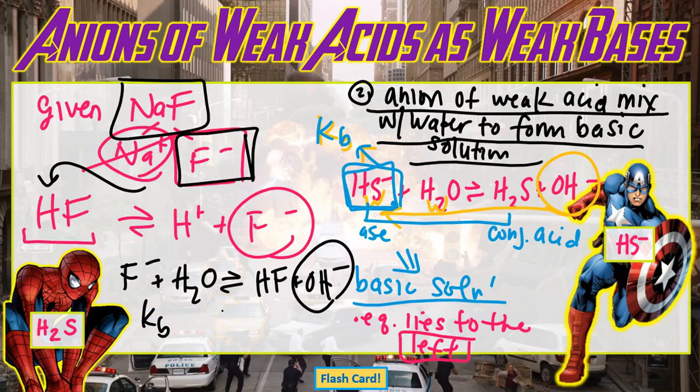So again, sometimes you're already given the charged anion. Sometimes you have to dissociate what's given to, of course, get the charged anion. Okay, folks? So we want to keep that in mind as well. No matter what, this new understanding that the conjugate base can act as a weak base is going to help us with RICE table questions related to any anions of weak acids.